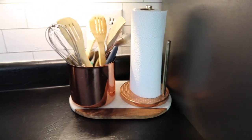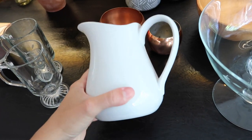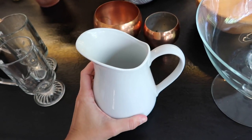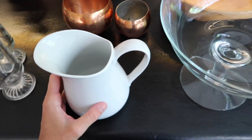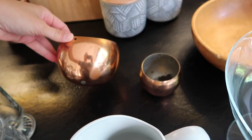So I just have it here. It's functional, plus it's pretty. This, I think, was actually a yard sale, so technically I shouldn't have this out, but I had pulled it out while pulling out the other thing, so I was thinking it's thrifted, but it's a yard sale. Anyway, yard sales, thrift stores, there's always good things to be found.